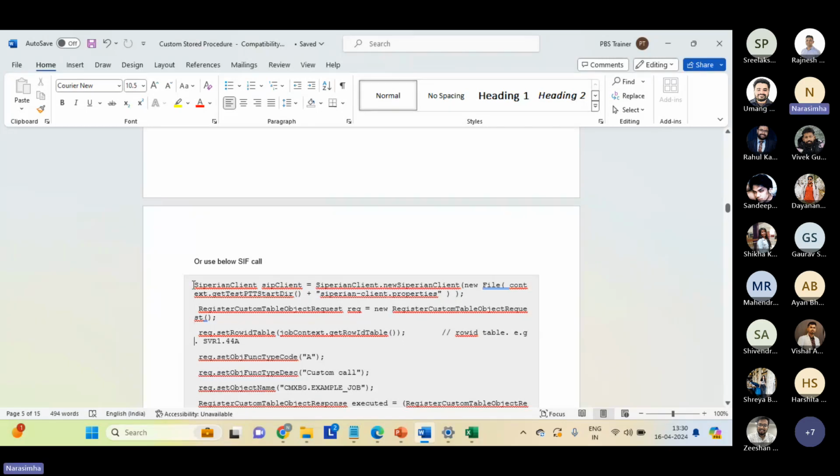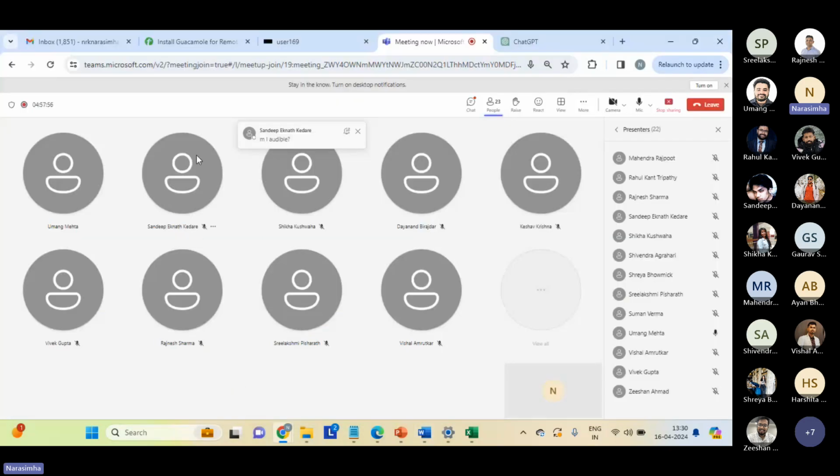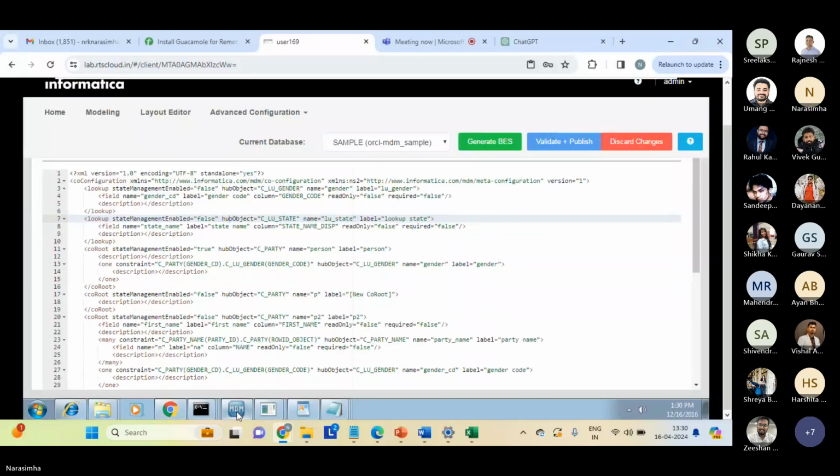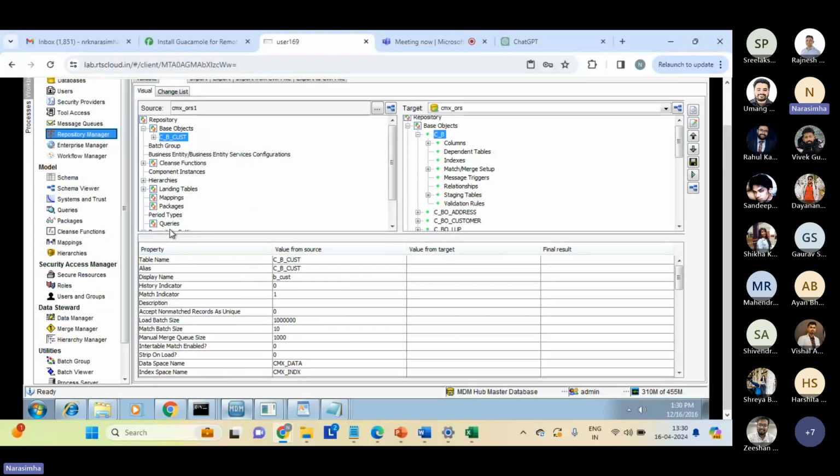The registered procedure we are able to see as part of the C request table in the backend. Once you register it, we are able to see it, and then use it on a batch group. That's the procedure we follow. Then I'll share the document.